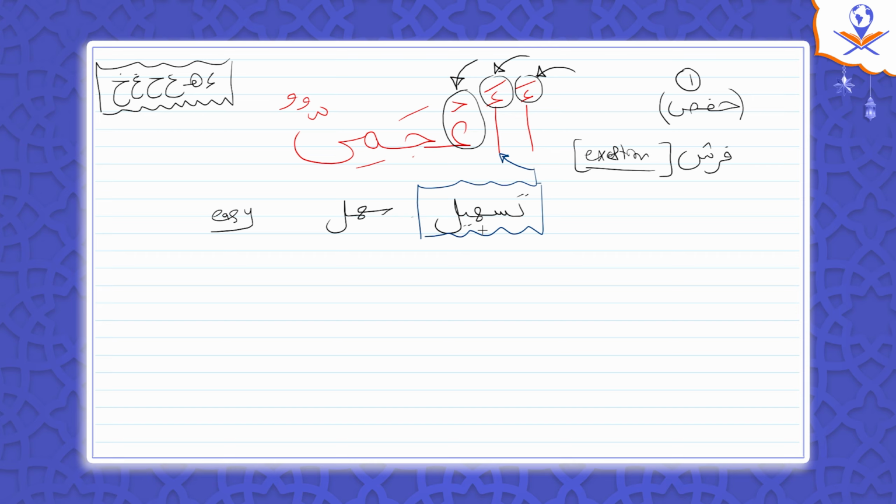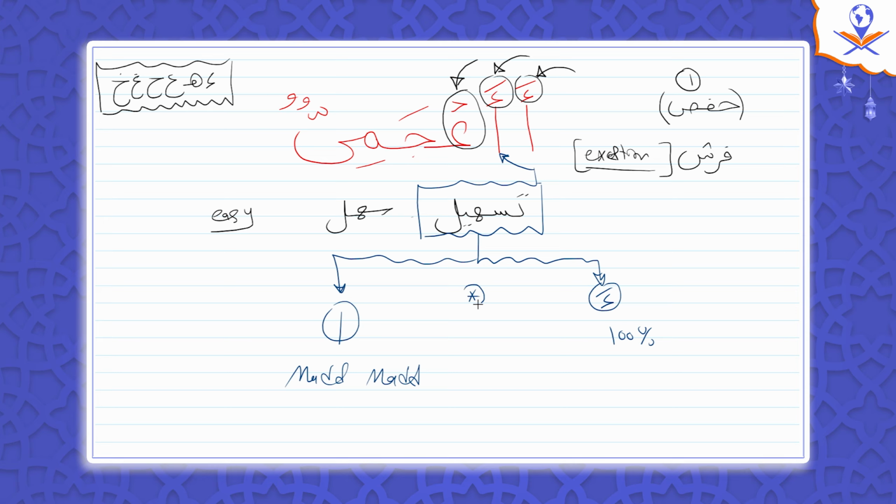Tasheel means I will make the pronunciation of hamza easy. What does it mean? Well, I will not be pronouncing hamza as a clear hamza, a hamza 100%. And on the other hand, I will not pronounce hamza as a mad letter, alif mad. No, I will pronounce it in a level between a proper hamza and a mad letter. So something in between. So this is what the word tasheel means, or this is what we should do with the second hamza. We pronounce it at that level.